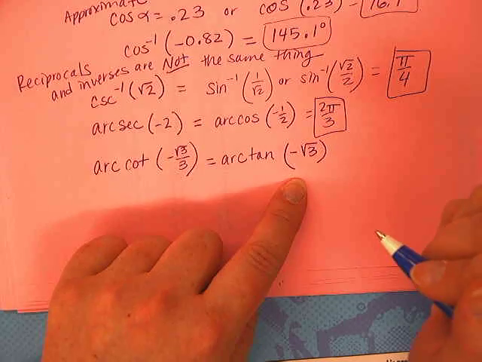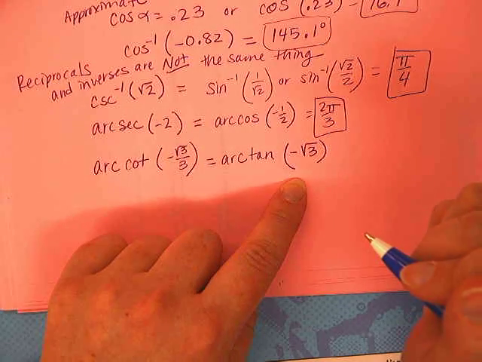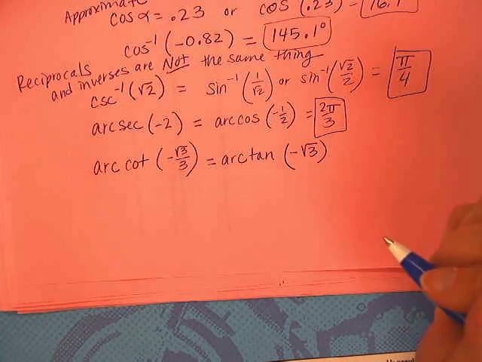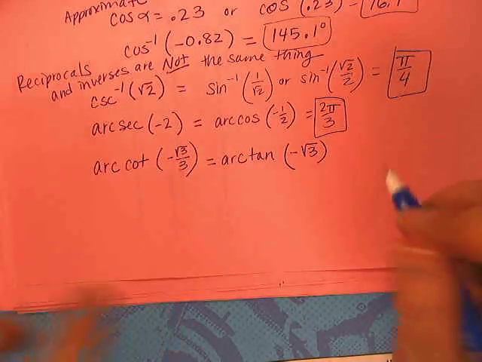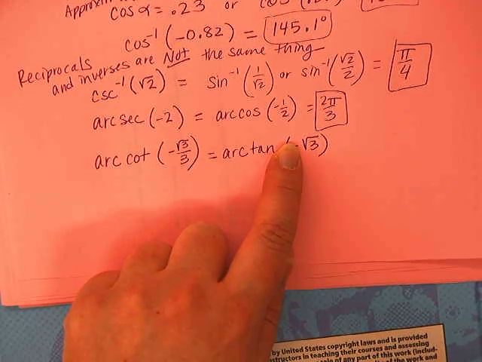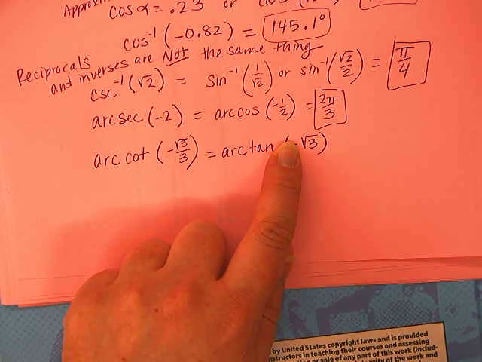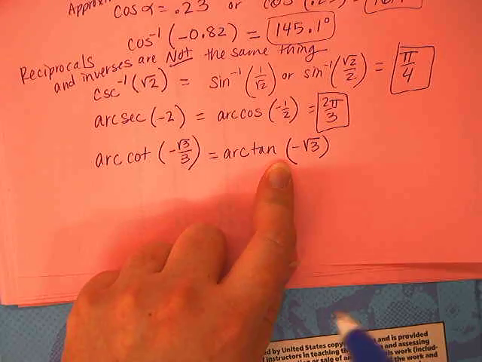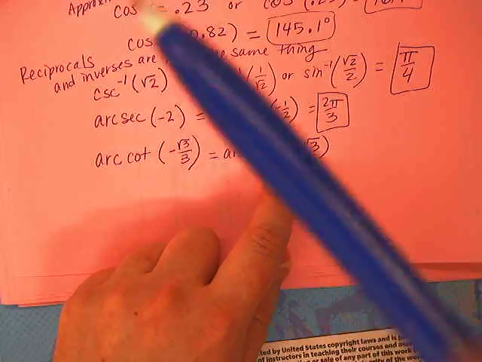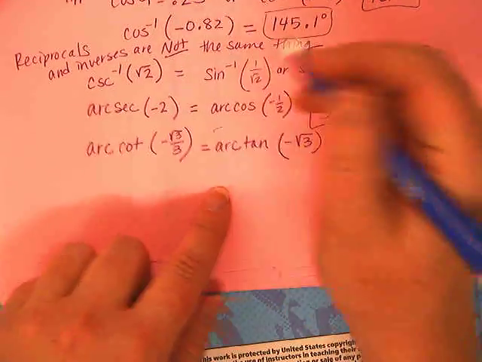So if it were tangent, it would be quadrant 4 because it's negative. But since it's cotangent, it's quadrant 2. So it's a positive quadrant 2 angle. Ignore the negative for a minute and just go with the reference angle. What reference angle is tangent square root of 3? I can never remember these. It is 60, right? If we were actually doing the arctangent of a negative, then the answer would be negative 60 or negative pi thirds.